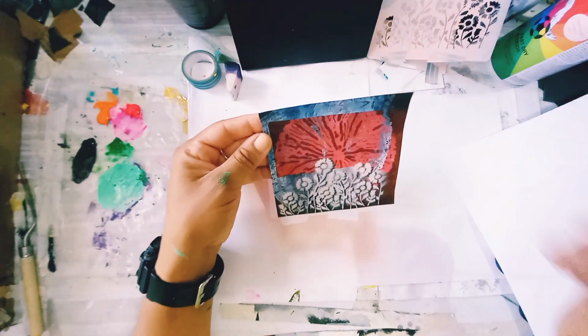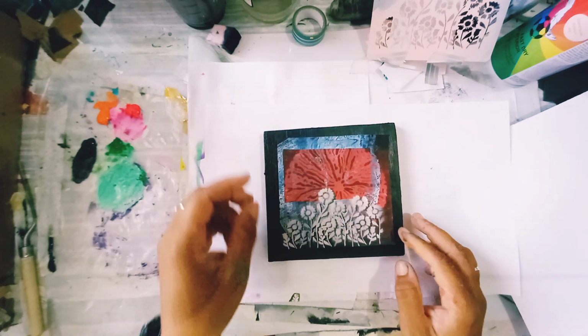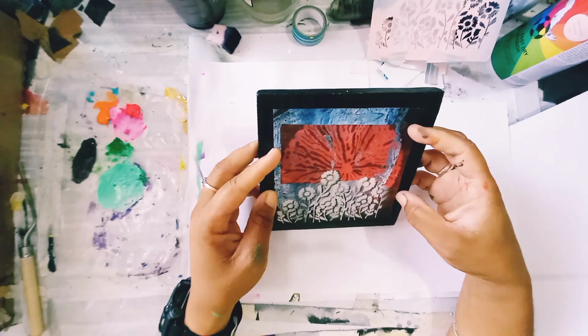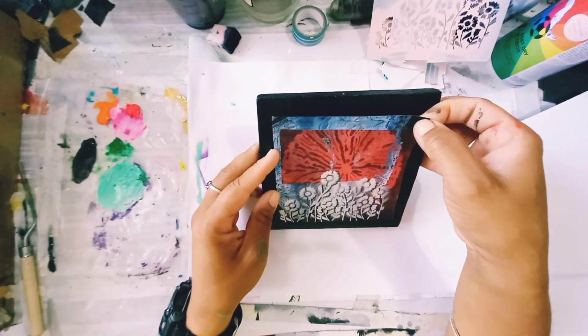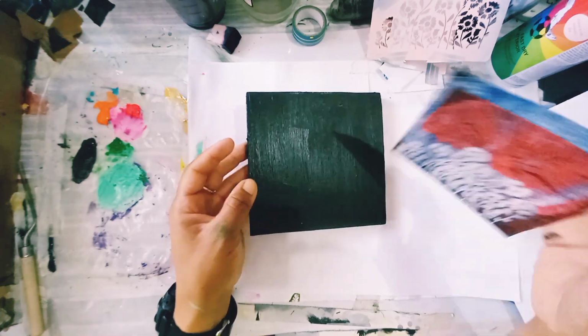So I'm pleased with that. I'm really, really pleased with that. However, the end of it kind of cut off abruptly, so I want to fix that. I also pulled up some paint with the tape, so I need to fix that as well.